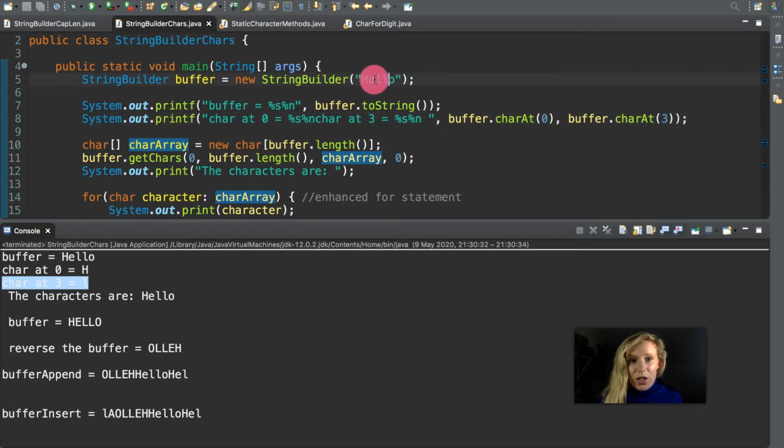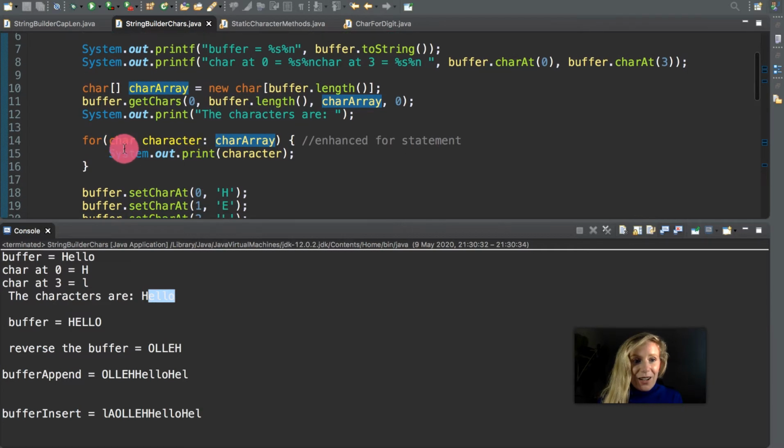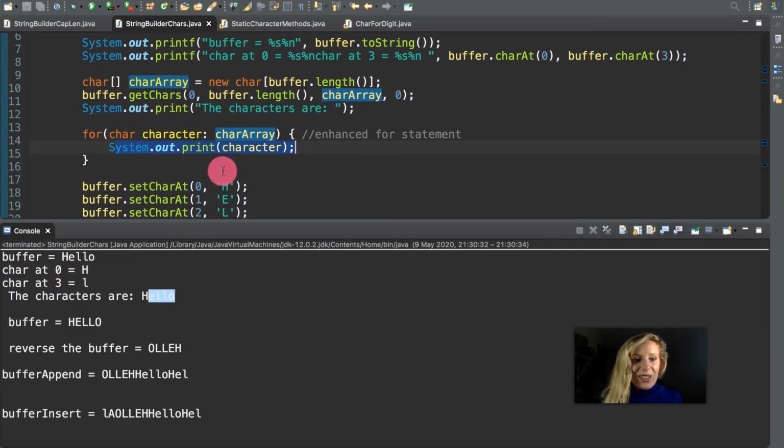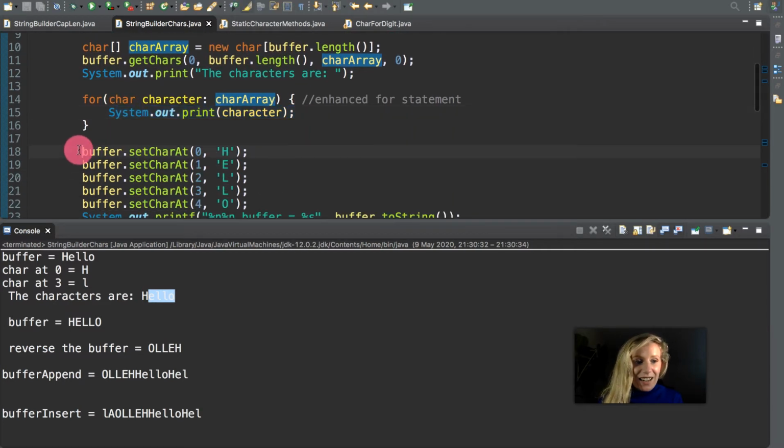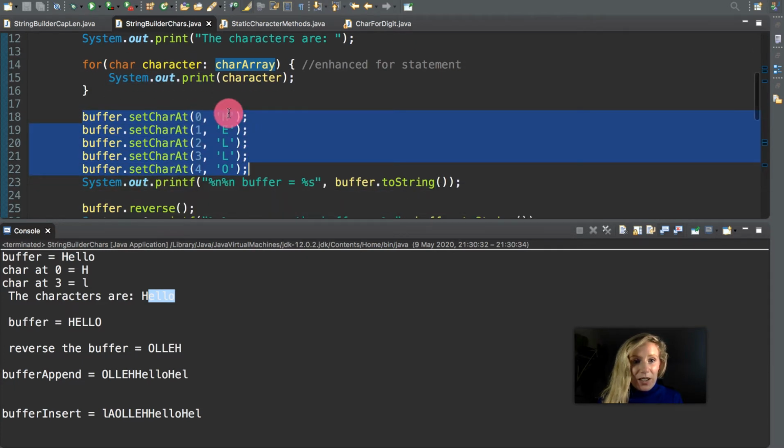So it's 0, 1, 2, 3, 4. So it goes from 0, 1, 2, 3, and 4, even though there's 5 elements. So then we have the characters of hello, which is part of our enhanced for loop that's printed out. Then we set our buffer and we print it out as well to the capital letters.